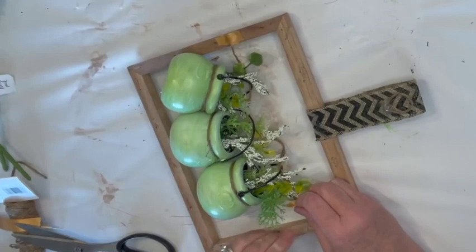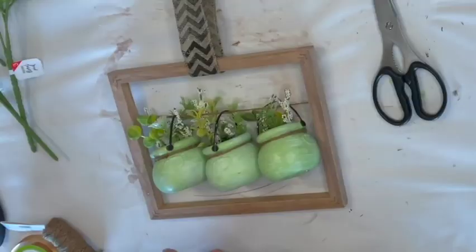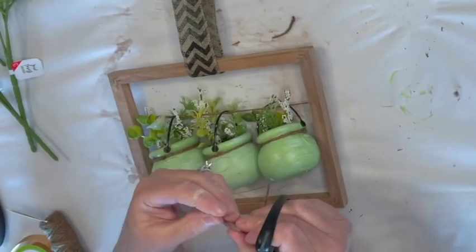I'm going to make three little simple bows out of jute and put them on the front of each one, and that's it. It was super easy. It came out so cute. You'll have to tell me what you think. I hope you guys like it.